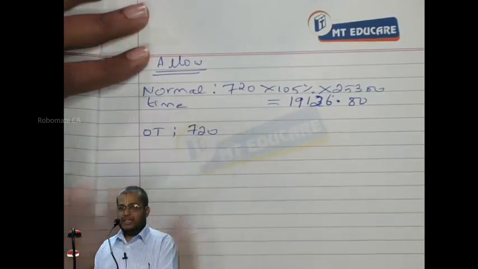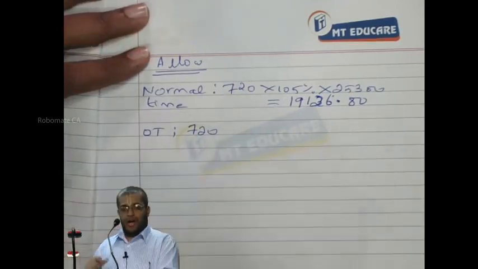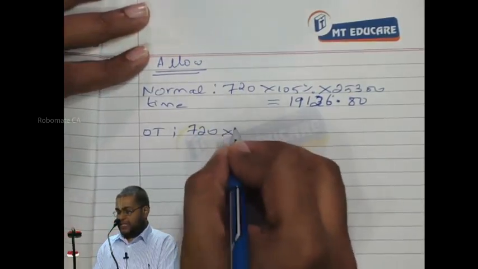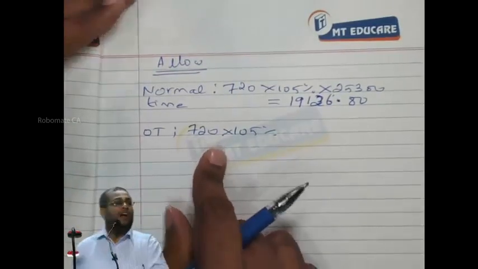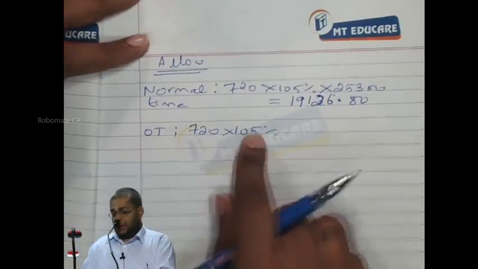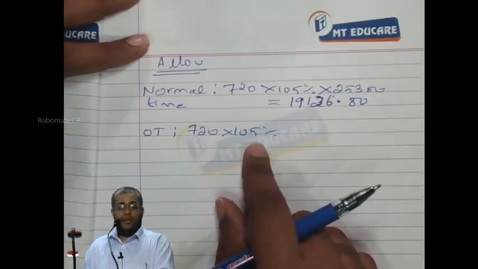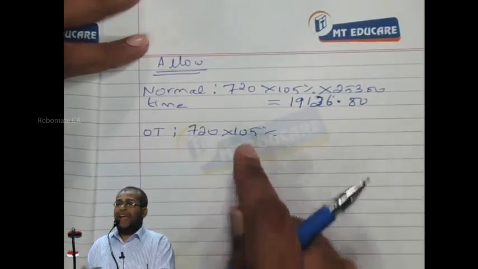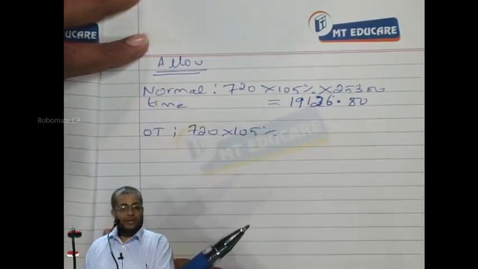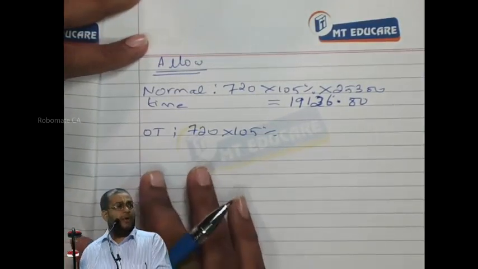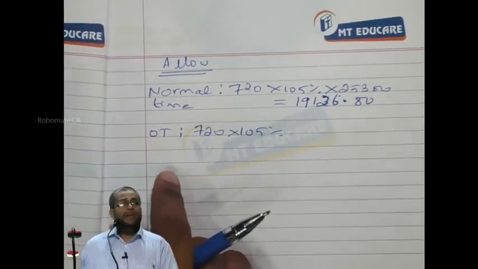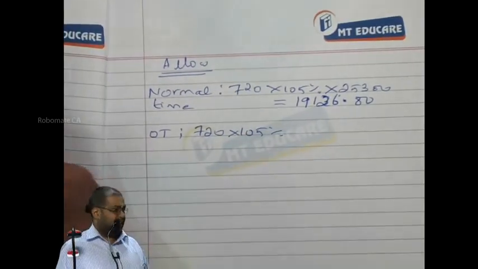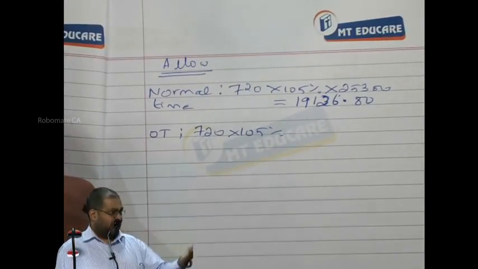720 is the wages. But for them to call off the strike, I have to agree to how much increase? 5%. So, into 105%. Are you following or not? No. This is if they work normal time. For overtime, they are paid time and a half. Yes or no? The time and a half. So that means I am going to pay 150% of this number. Say, earlier suppose I am paying 100 rupees wage here. Now we agree to a 5 rupees increase.